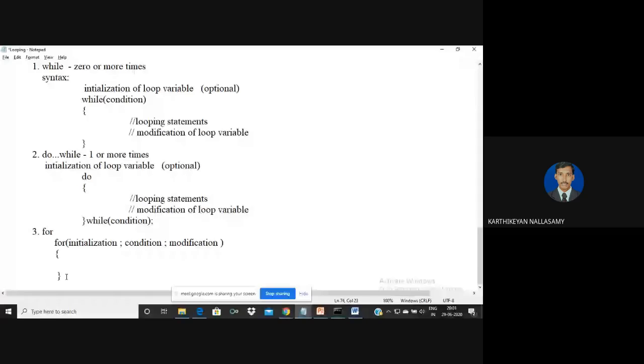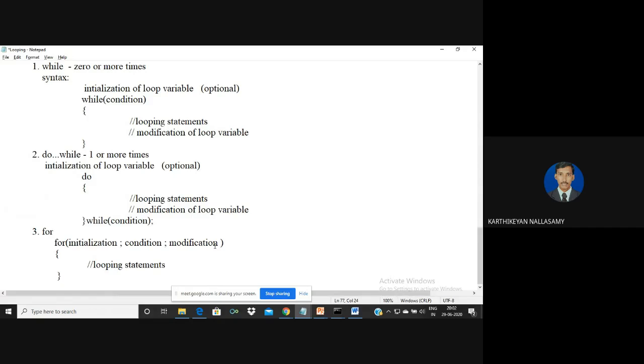But the working principle of for is similar to while. First in the for loop, the initialization statement will be executed only once. Then after that it will check the condition. If the condition is true, the looping statement will execute, then it reaches the end of the curly brace.